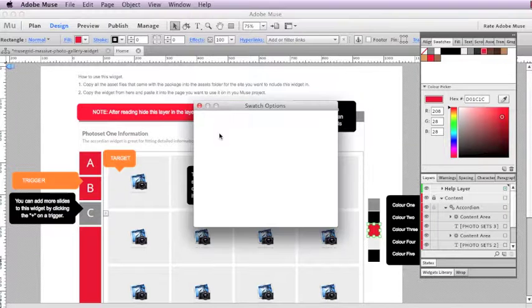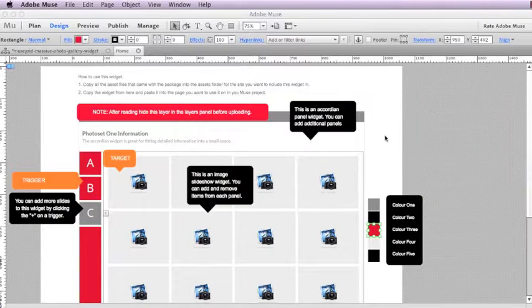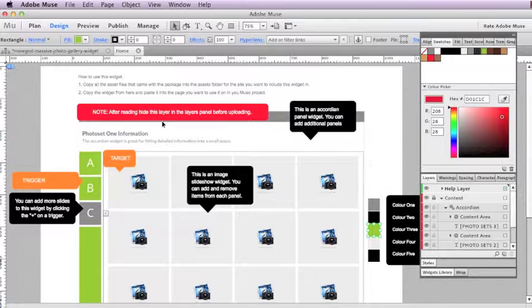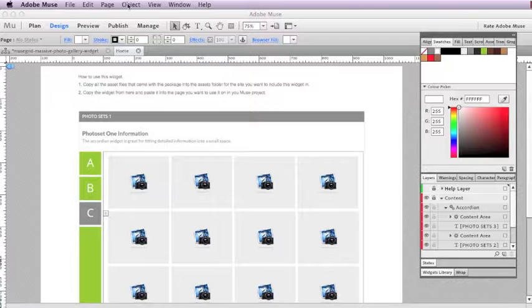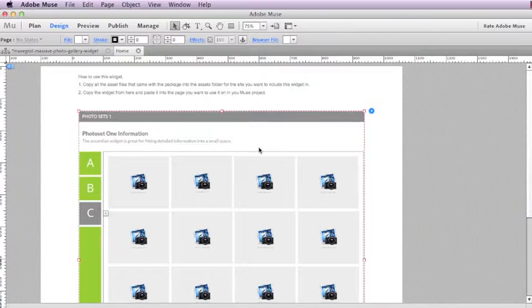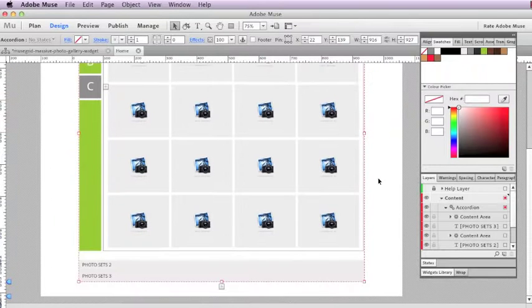I'm going to go to swatch options, so I right click swatch options, and I'm going to change this to a nice green, let's say. There we go, and click OK. And we can see now that all of the different elements that use that color 3, which was originally red, are now green. And we can do that with the other colors as well. So it's very easy to change the colors. And then once you're ready, let's just hide this help layer. Once you're ready, we just grab the widget, copy it, and paste it into our own Muse files.